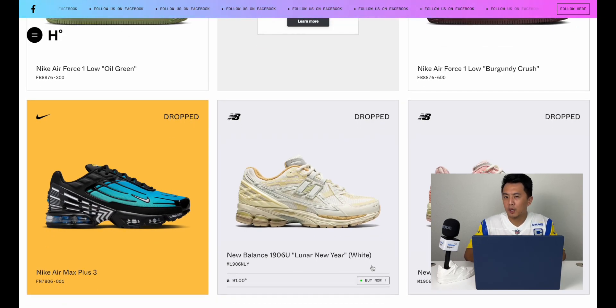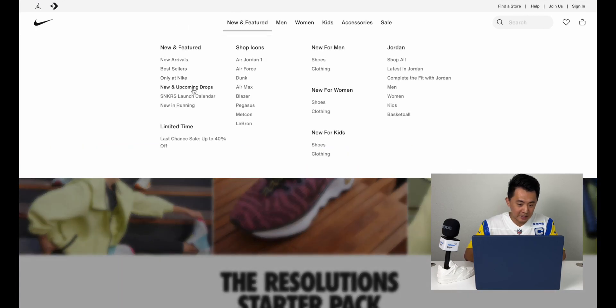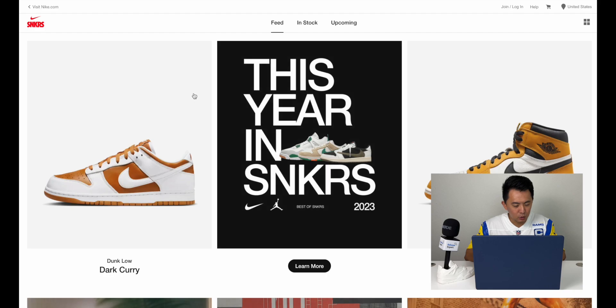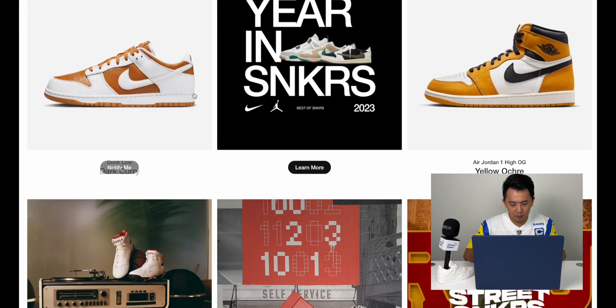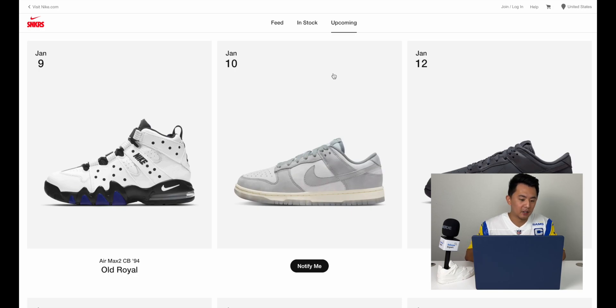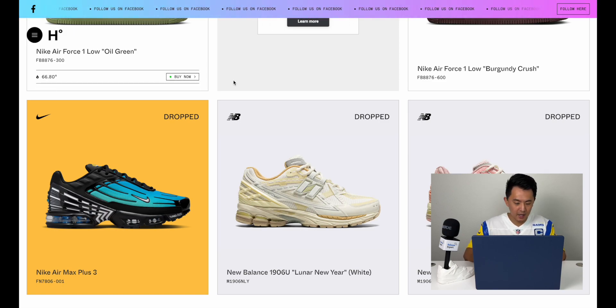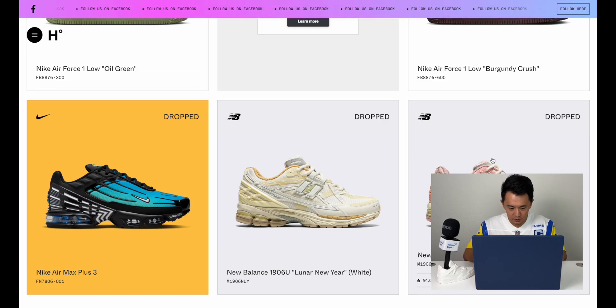It is a pretty slow week. On the Nike Sneakers app there weren't any releases — nothing dropping until the 9th, which is next week. But we're here to talk about the first week of January 2024. Because it's Chinese New Year, we're going to see a lot of Chinese New Year releases from all these different brands.